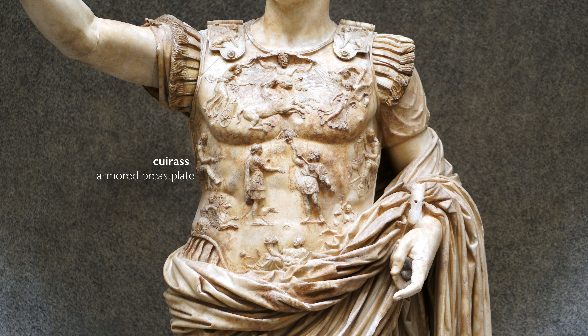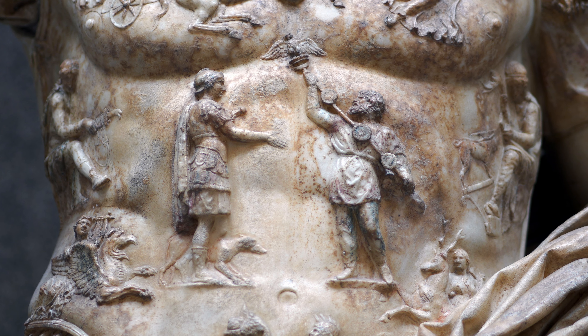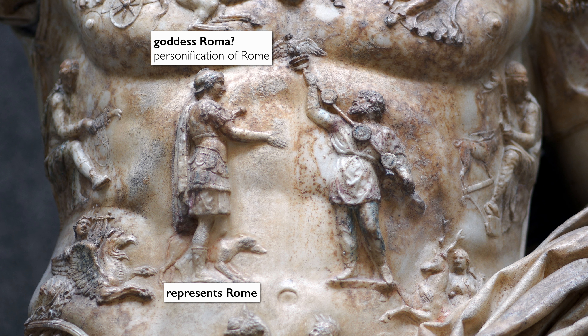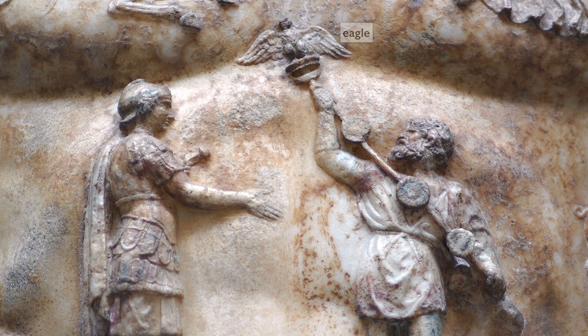The breastplate — probably representing something made of hardened leather — is absolutely full of imagery. Focusing at the center is a figure which may be the personification of Rome itself, the goddess Roma, though scholars are debating this. On the right, a Parthian is handing over a standard that may symbolically represent the hundreds of standards returned to Rome after this decisive victory. At the top we see an eagle, typical of these standards — Augustus getting back those important military symbols.